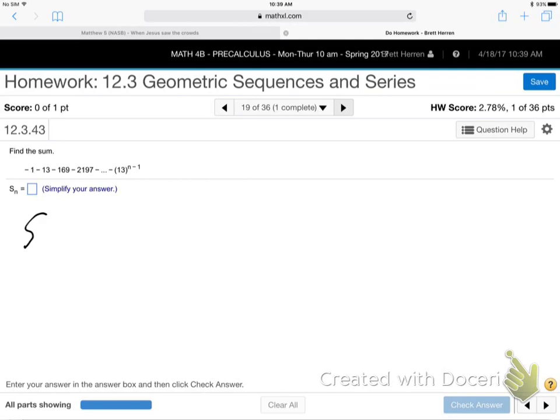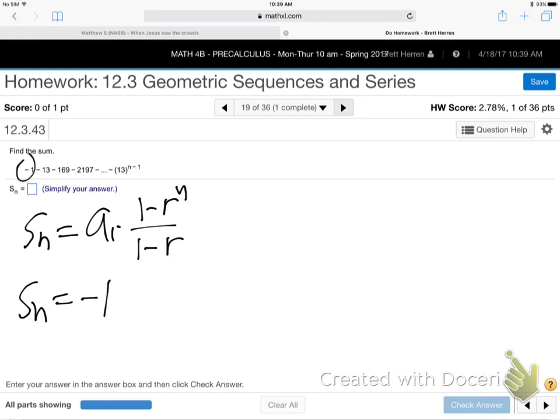All right, so the finite sum formula. See why we're doing the sum formula again? There's not commas between them. There's pluses and minuses, so we're summing them, or adding negatives, same thing, right? So it's the sum formula, not the sequence formula, right? The sequence formula is for commas, just listing them. The sum formula is when you're adding them all up, even if they're negative. All right, so it's A1 times 1 minus r to the n over 1 minus r. That's what they want.